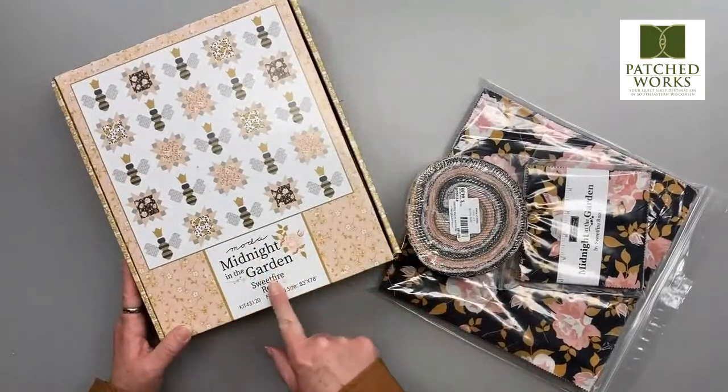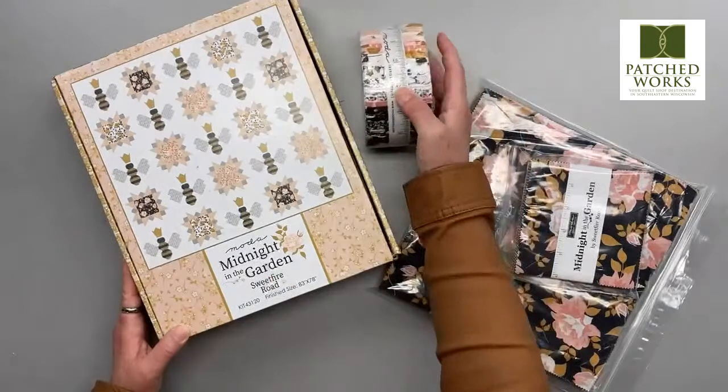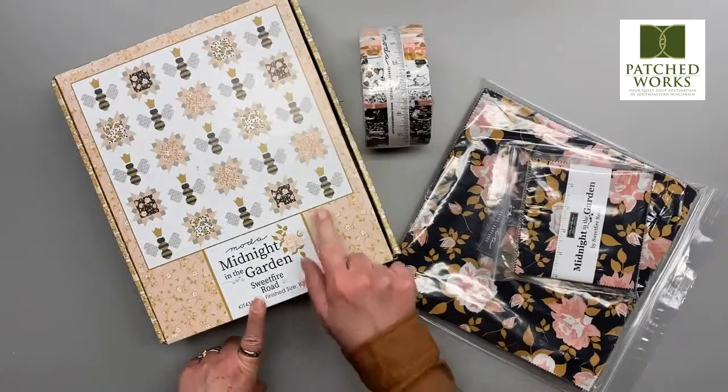So Midnight in the Garden, Sweetfire Road. We will be getting yardage. We have this gorgeous kit. This kit finishes 83 by 78, and I love the B.